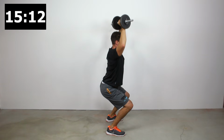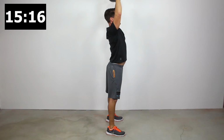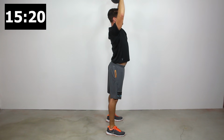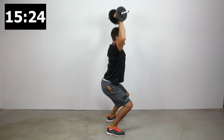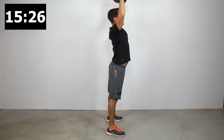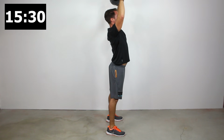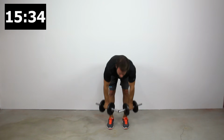Here we go. Next set, we're going to jump back into it again, sitting that butt all the way down. Try to get thighs parallel if you can. You're feeling it go crazy in your lower back. You're feeling it go crazy in your shoulders. We've only got 7 seconds, 5 seconds left, you guys. Here we go. Finish strong. Get another one in. 2, 1, and time. Excellent job, you guys. Looking good, looking strong.